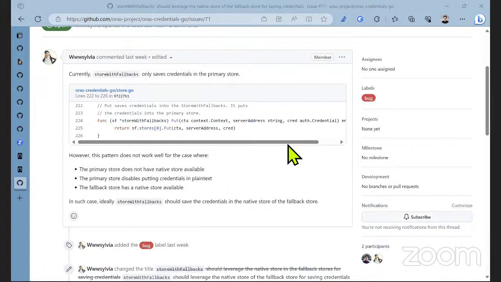I have a comment there. We probably want to document the behavior. I think Sylvia will also document the behavior in the ORAS credential Go. But if notation needs an extra one, then notation should also do the documentation. Okay, cool. If it's there, we can just link back to the documentation in ORAS credential Go. Yeah, but I guess it will be in the Go doc, so it might not be user friendly to the end user, because Go doc is for developers.